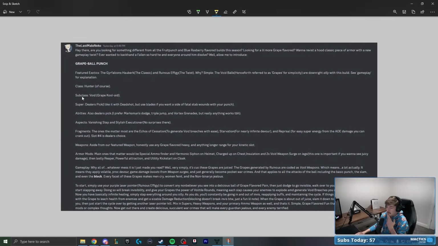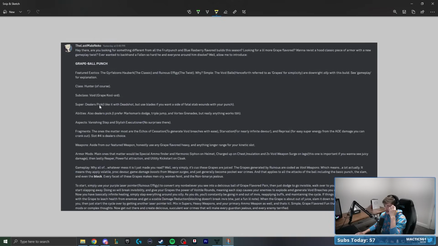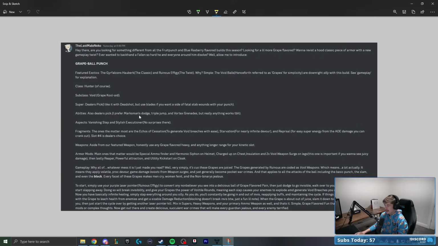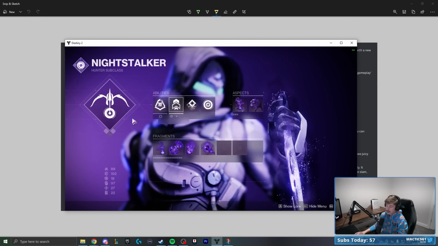Class Hunter, subclass Void, in parentheses Grape Kool-Aid. Super Dealer's Pick. I like it with Deadshot, but use blades if you want to inflict fatal stab wounds with your punch. Very animated individual that made this post, I think. I'll go with Deadfall since they recommend it. Marksman Dodge, Triple Jump, and Vortex Grenades. Okay, so we'll switch our gambler's to Marksman. We got Vortex Grenades, we got Triple Jump.